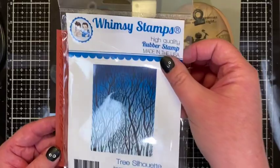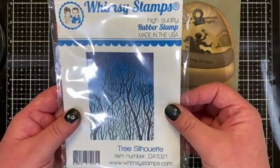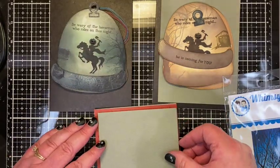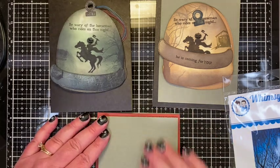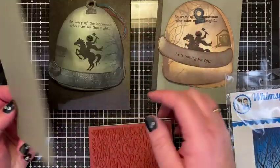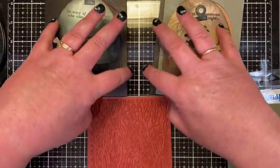So this is the Whimsy Stamps Tree Silhouette DA1021. And it's a great rubber stamp. So I think I'm going to do that, because if you look, I can fit the background paper just exactly on it, and I can stamp it, and then we'll see how that looks of maybe kind of ghostly trees silhouetting both of these. So that's what I'm doing next.